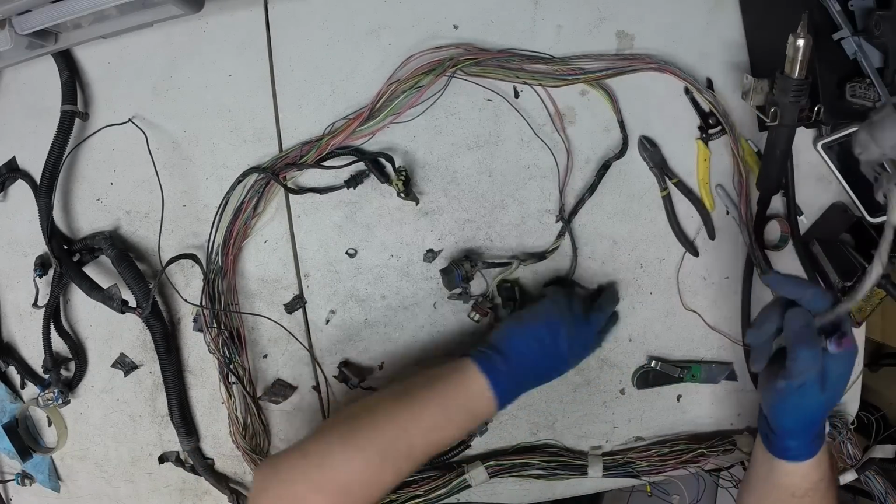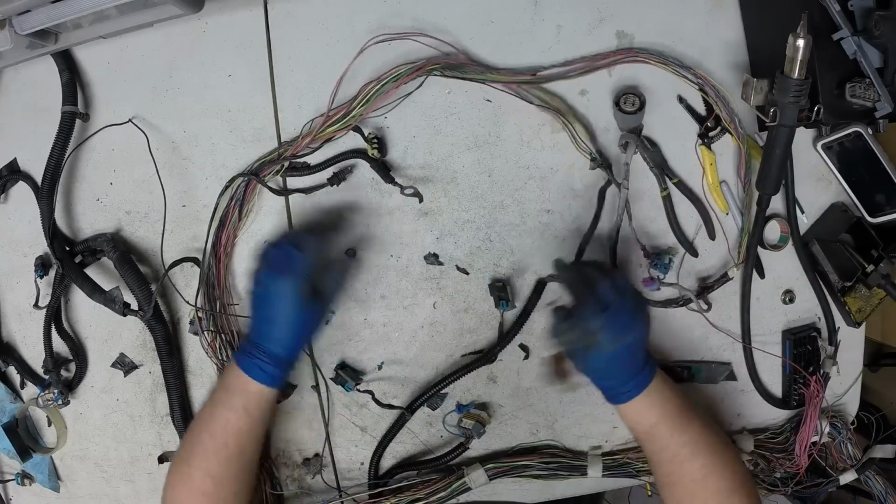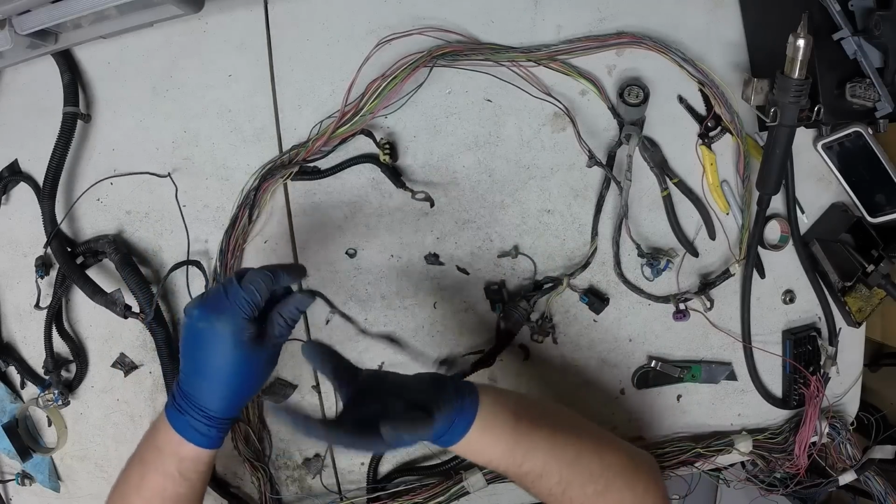Transmission, speed sensor, front oxygen sensor. Now a range sensor here. We're going to pull this oil pressure sensor out. It's laying right there.